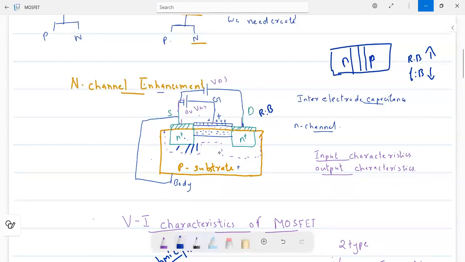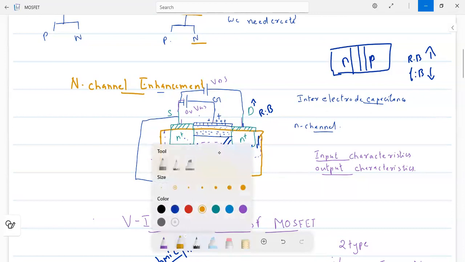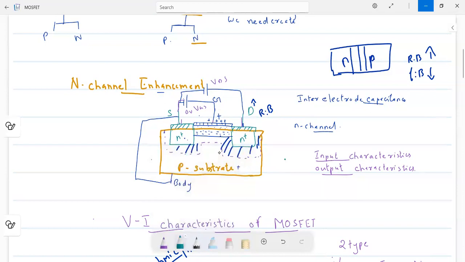So what will happen when reverse bias acts on the depletion region? The depletion region will increase. So here the depletion region will be more, and as you keep on increasing the drain source voltage, this depletion region will be eating the channel. That means the channel length will start reducing and a pinch off will occur at this point. This can also be called channel length modulation. Once the pinch off occurs, the channel length gets reduced in the case of MOSFET. This is happening because of this depletion region eating the channel.